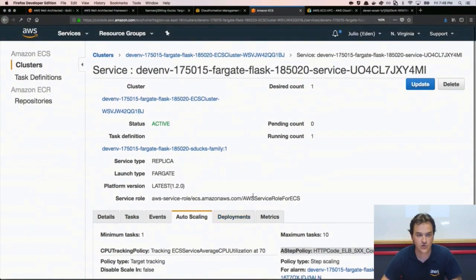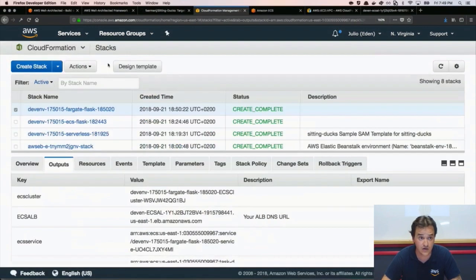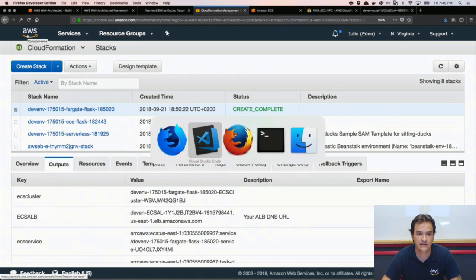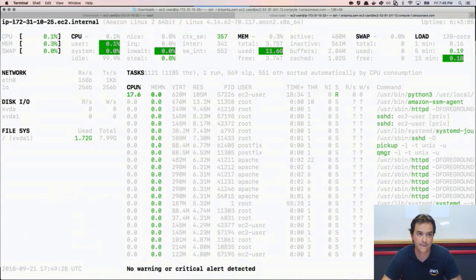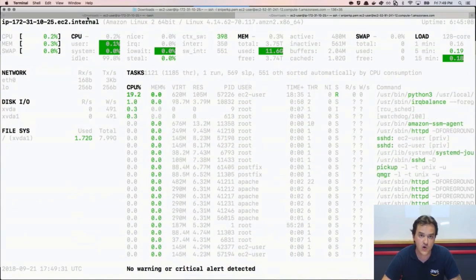So let's go and start hitting it with some load. I have an EC2 instance running on my account. Let's take a look at it. So this is my sniper instance here. It's on the same code.